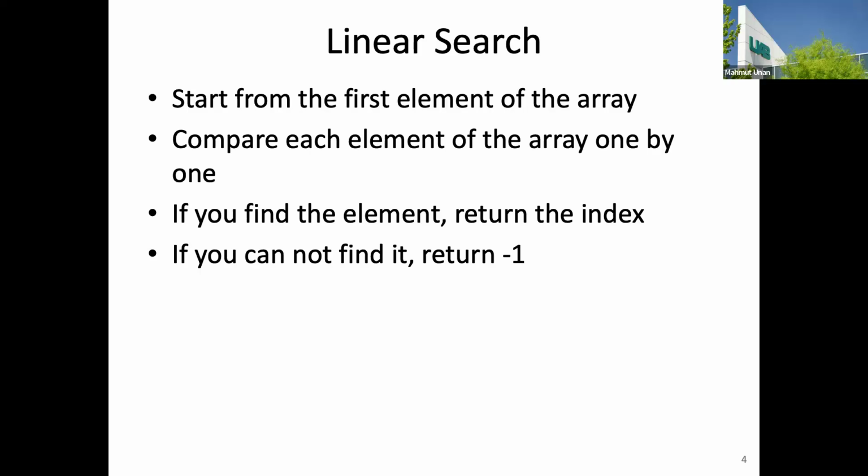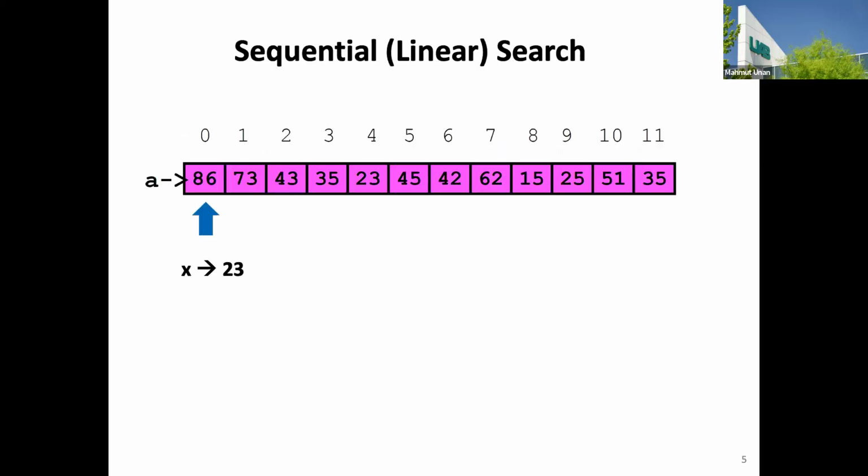Why? Because we have two options. Either we do the linear search, that means I'm checking every single element until I find it. If I cannot find it, I will return -1. The time complexity for the linear search was O(n) because you start from the first element and look for the element you are searching. That's going to be the number of comparisons. For the linear search, I will be checking every single element. Worst case scenario, I have n comparisons and I couldn't find it.